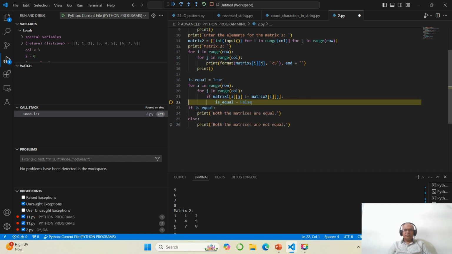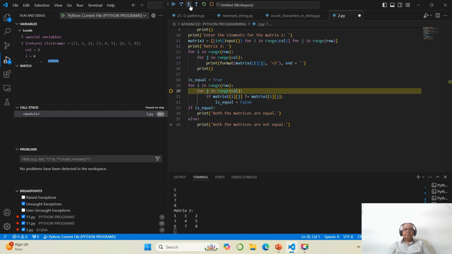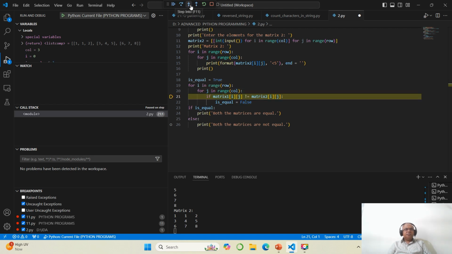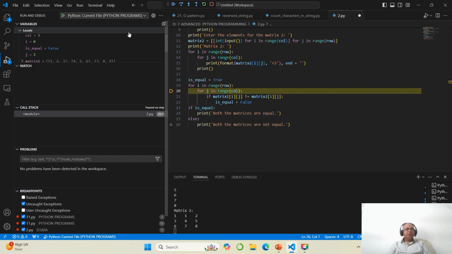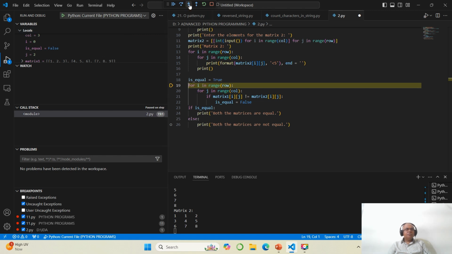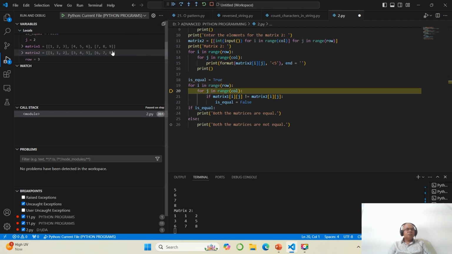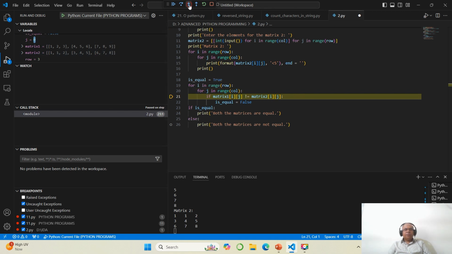Now it comes to this again, so it is checking now. Then 3 is not equal to, is equal to false, then J is equal to 0, okay. So now everything becomes false now.